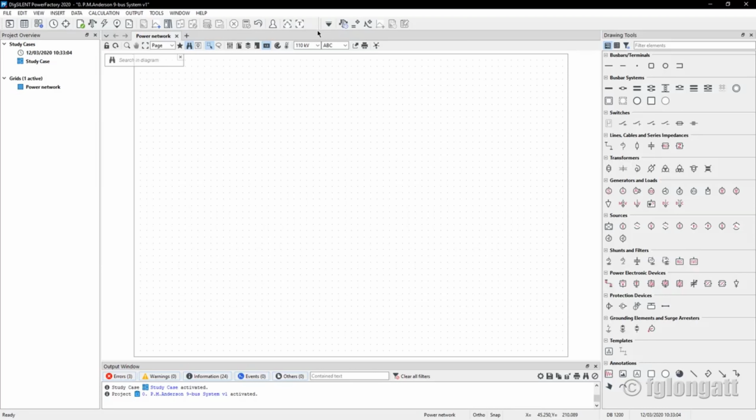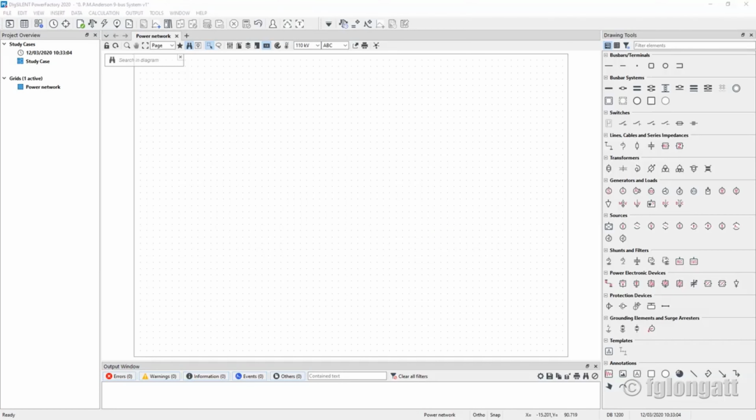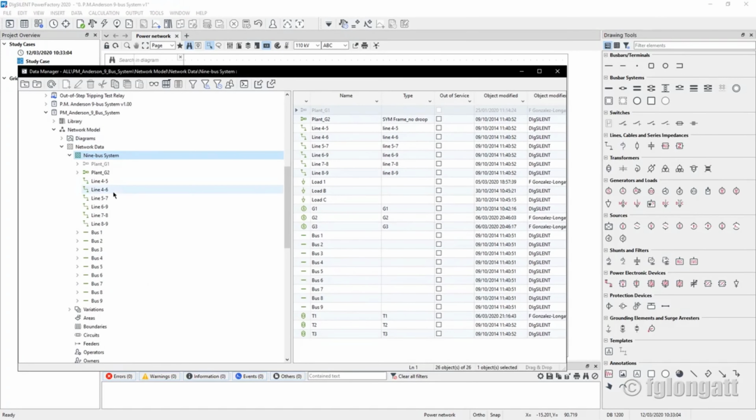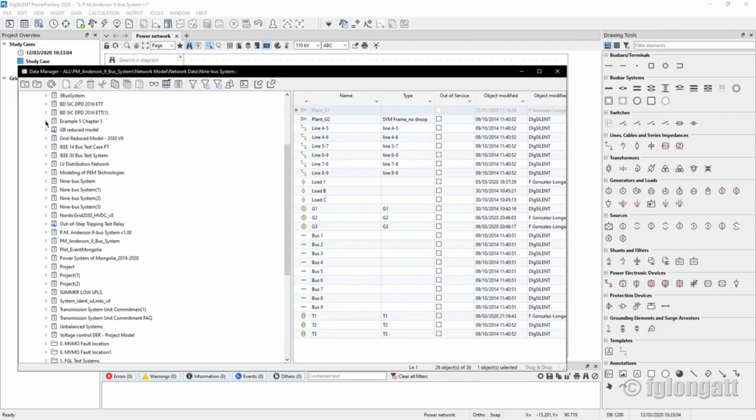To be honest, I don't know if you realize, but PowerFactory is talking to you, and PowerFactory has been talking to you about this beautiful project that you created. Give me a second, and I will show you something. I'm sorry.